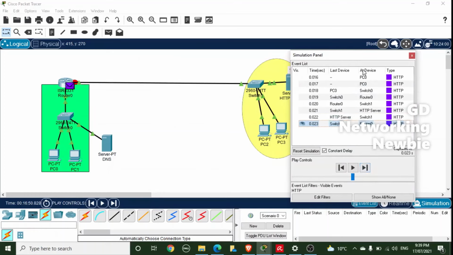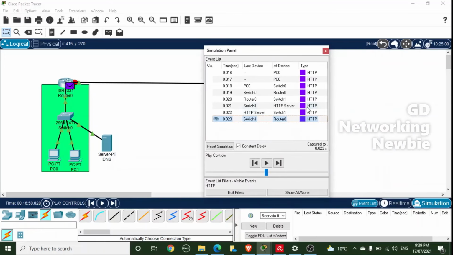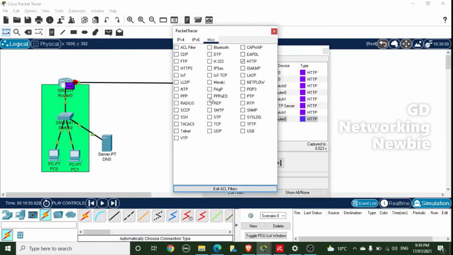Actually, we didn't select DNS here, so we only selected HTTP, so this is only showing us the HTTP. Sorry for that. We have to select from these filters.